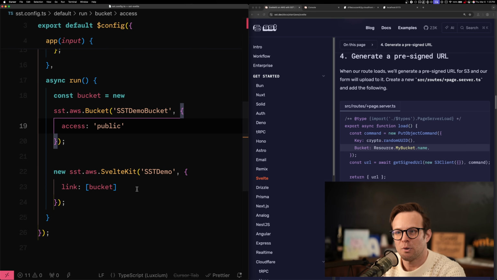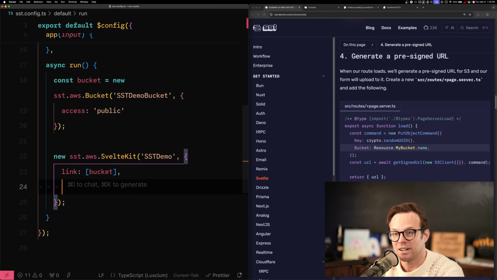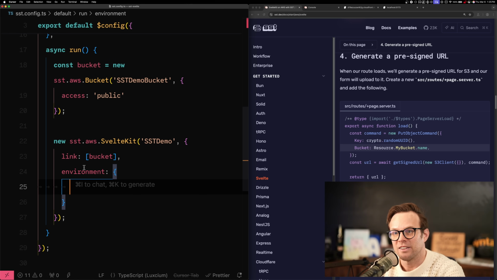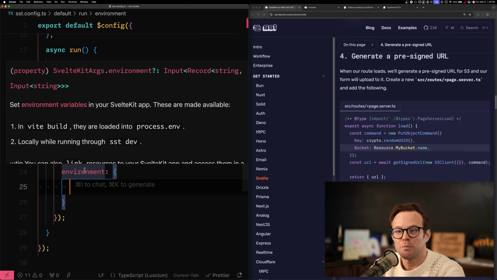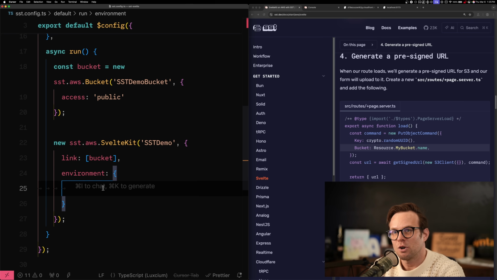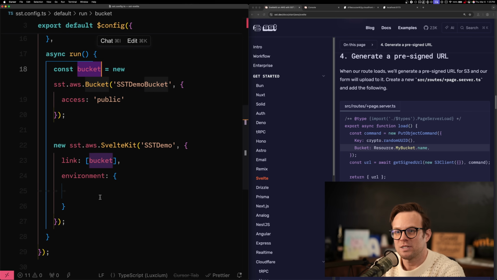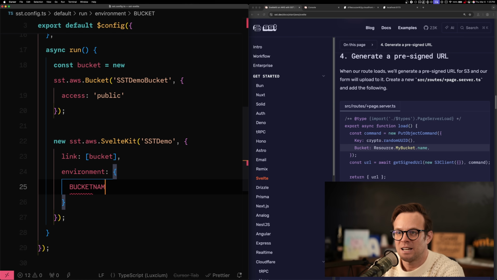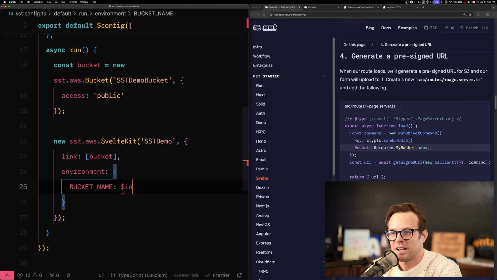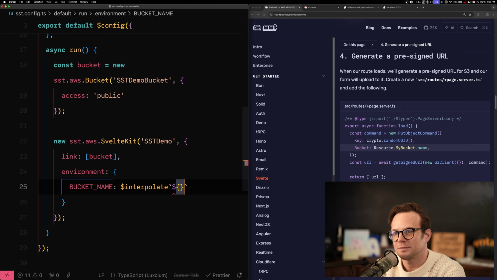At any given point inside of any of your things here, we can specify an environment like this. And this is going to be where you put your environment variables. So in the situation where you didn't want to actually use that resource name here, you could always specify BUCKET_NAME as equal to, and then you can use the $interpolate bucket.name.